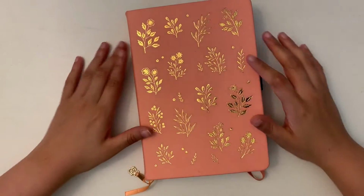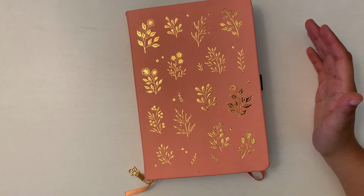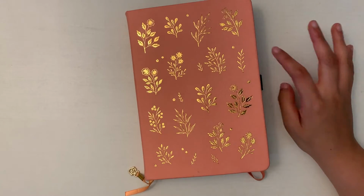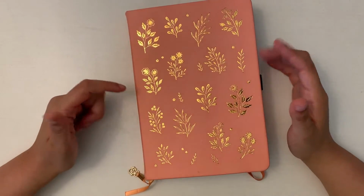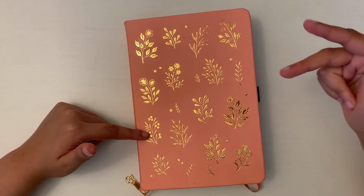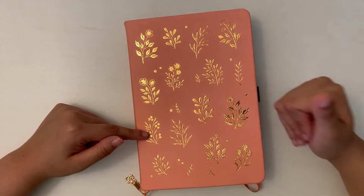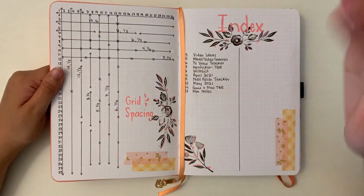Then the very last kind of planner that I use more regularly, I have a couple extra journals and things like that I'm using, but when it comes to planners, the last thing I'm using is a bullet journal, and this is mostly a collections journal, collections and memory keeping. Basically, I didn't want to use the bullet journal system for planning because I have my classic catch-all that's working very well, but there were other elements of the bullet journal system that I liked. I liked the collections, I liked the freedom for memory keeping and photo collection. And so I've got this journal that I come in and out of.